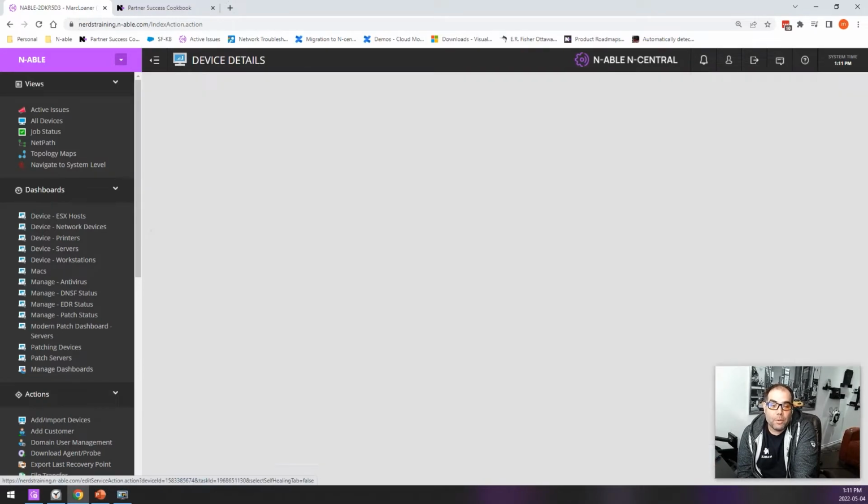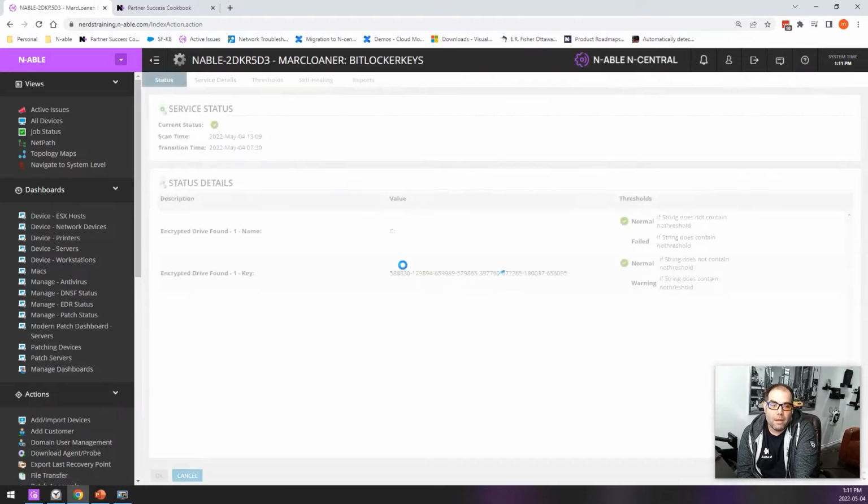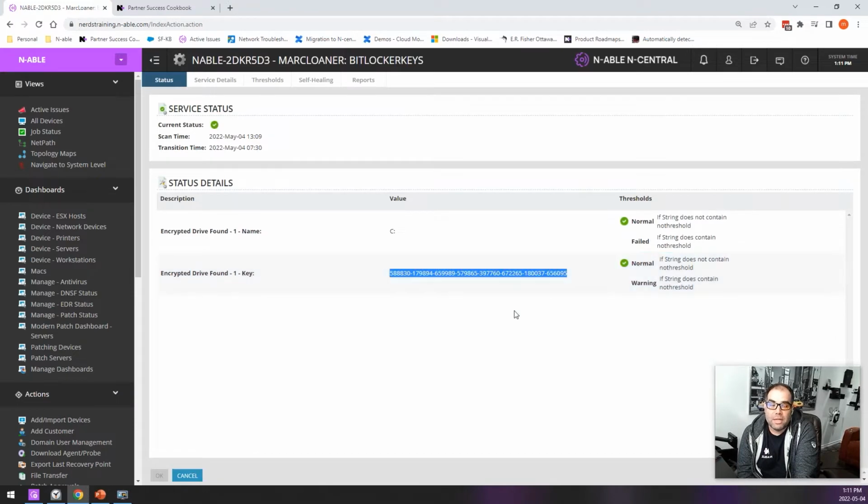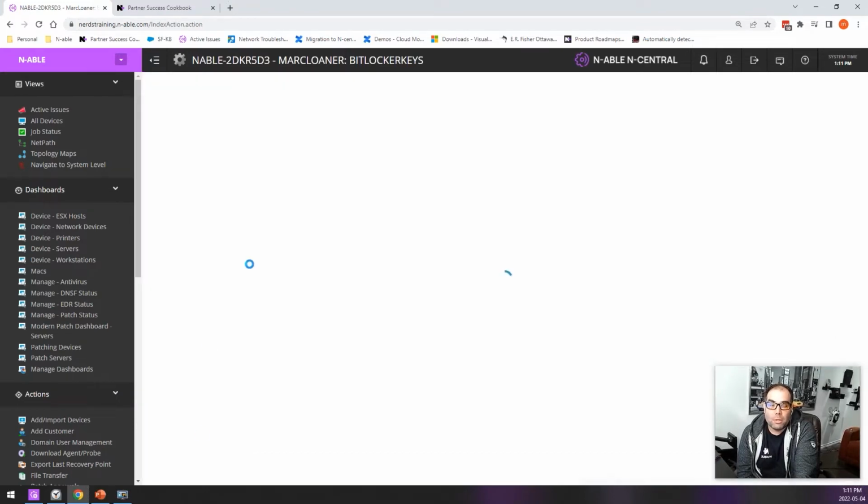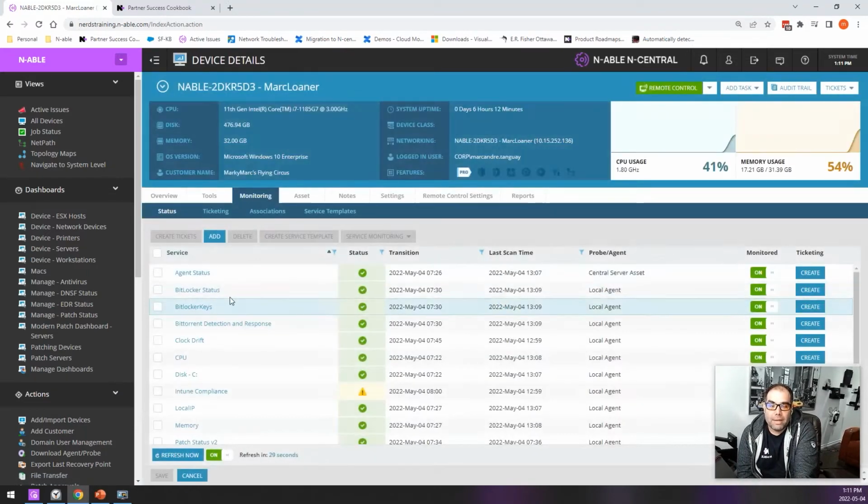In line with that, we also have the BitLocker keys AMP. This one just captured the key. That's great. Now, in Central, the monitoring data is kept for 90 days. So if you were to put it as a custom service like I did here, it's great. But if the device is offline for 3, 4, 5 months, that data is going to be gone unless you're on premise with Report Manager, then you can go into the database. But if you're not, that information will be lost after 3 months of the device being offline.